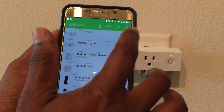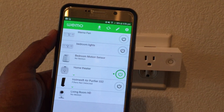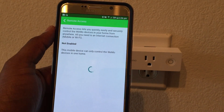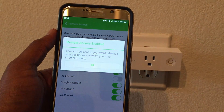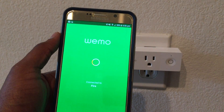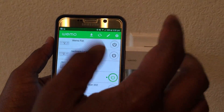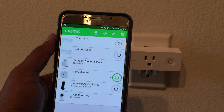The response feels much quicker now. To make sure the app remembers that network as your local network, go back to your Remote Access screen and enable remote access again. There appear to be ways to make all four of your networks behave as local networks, but that's something I haven't fully verified yet — I'll have to try it and create a video to share with you. Now with remote access enabled, the controls look much better and quicker.